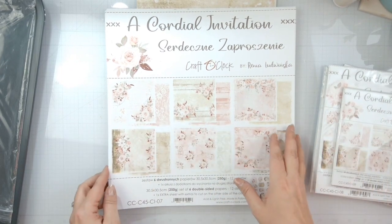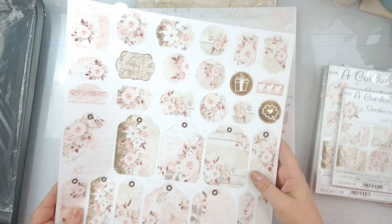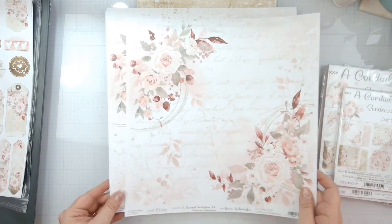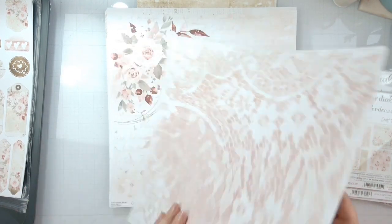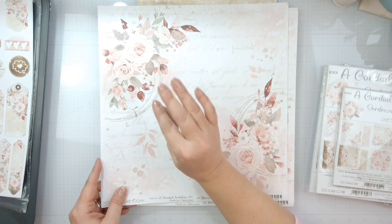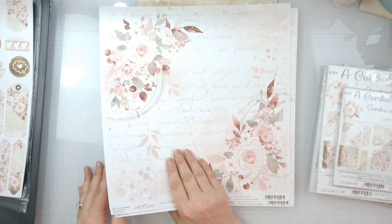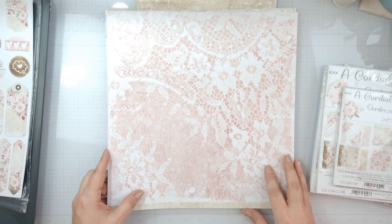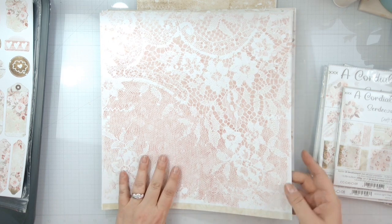We've got four of these — this is the cover and then it has a beautiful cut-apart. Page one paper has a beautiful floral on the back. They always have a seam so it's like easy scrapbooking — put a photo on there, add a few embellishments and you're done. The A side is done for you, and the B side is just something that reads as a background. This is all very pastel pink with paint splatters and a lace overlay.